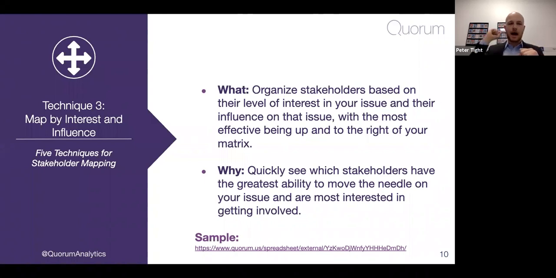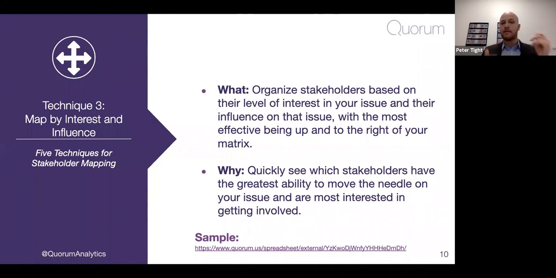This is going to provide you with kind of 4 distinct categories of stakeholders. You've got your high interest and high influence stakeholders, your low interest and high influence, your high interest and low influence, and then your low interest and low influence. So all this is to say that that type of knowledge is going to allow you to prioritize who you should be talking to, who you should be working with.